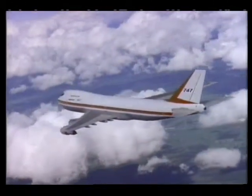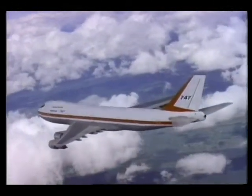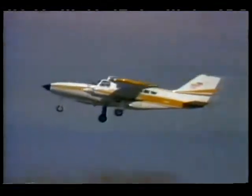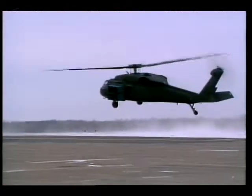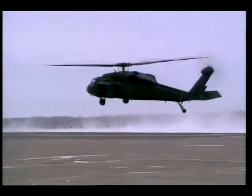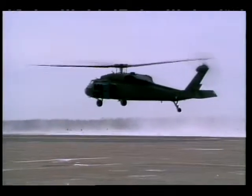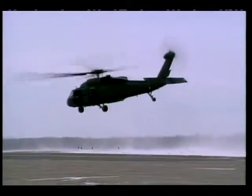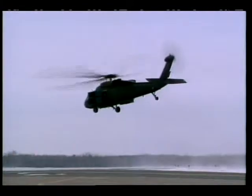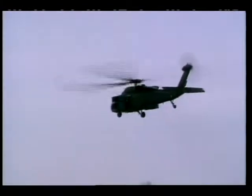All aircraft, whatever their size, can be susceptible to icing. General aviation aircraft can be more susceptible to icing because they have smaller wing sections. Smaller wing sections tend to accrete ice at a faster rate than larger wing sections. Helicopters also have icing problems because helicopter rotors are small and are spinning at high speeds. They therefore tend to build up ice quickly, and it does not take long before you get some severe icing conditions on the helicopter rotor.